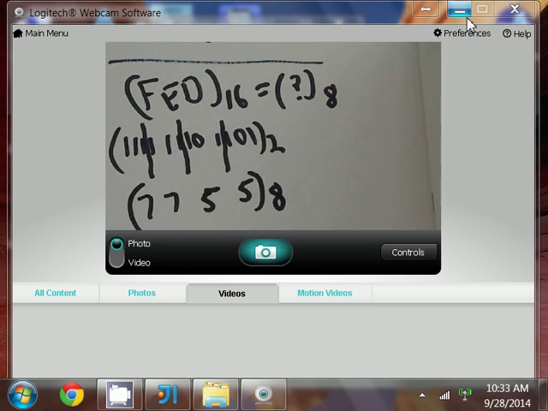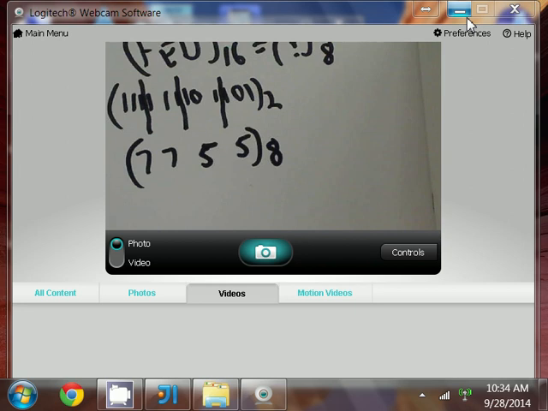Directly by inspection using the grouping from base 2 into base 8, that's pretty easy. So by going to base 2, I can really regroup to base 8 or base 16 with relative ease. Okay, so now what?